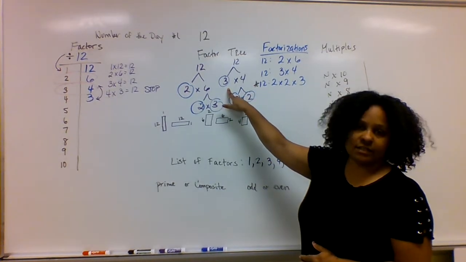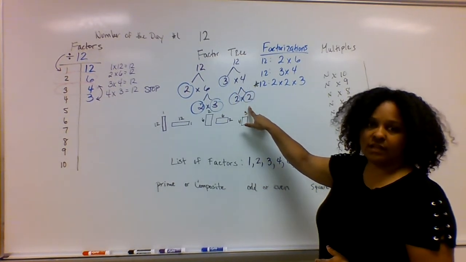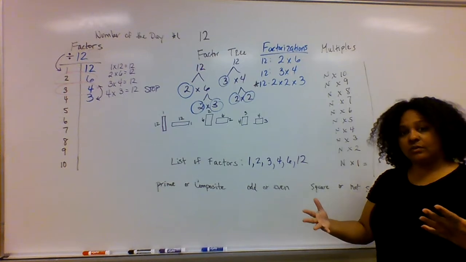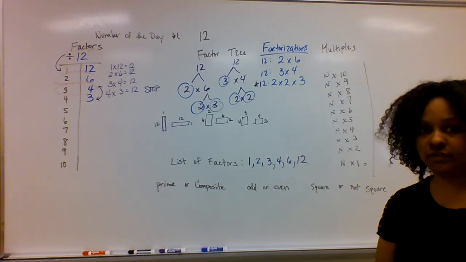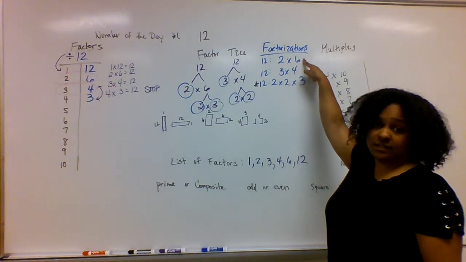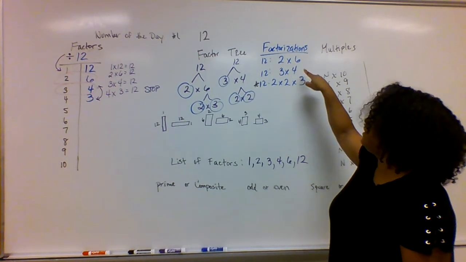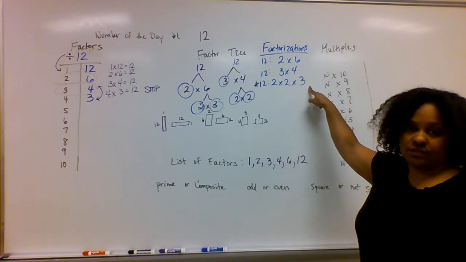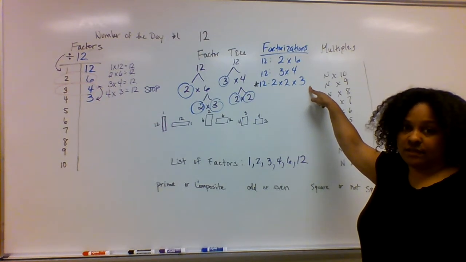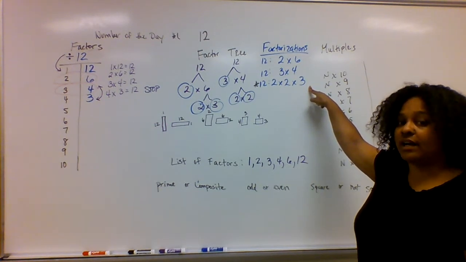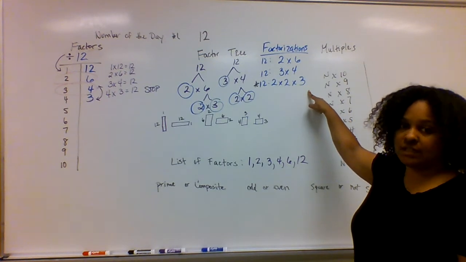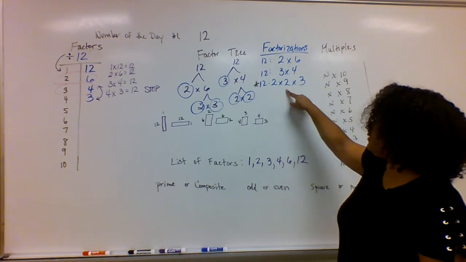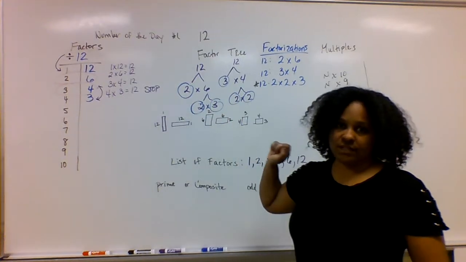As you notice, 3 is a prime number, 4 is not. So I broke down 4 to 2 times 2. Those 2s are prime. So if you had a question on the quiz, what are some factorizations of 12? Your answer is 2 times 6 is a factorization of 12. 3 times 4 is a factorization of 12. Now, this is a factorization of 12: 2 times 2 times 3. That is called prime factorization because they're all prime numbers. If you put in your calculator 2 times 2 times 3, you'll get 12. So 2 times 2 times 3 is the prime factorization of 12.